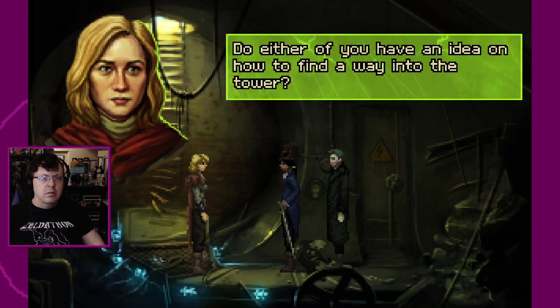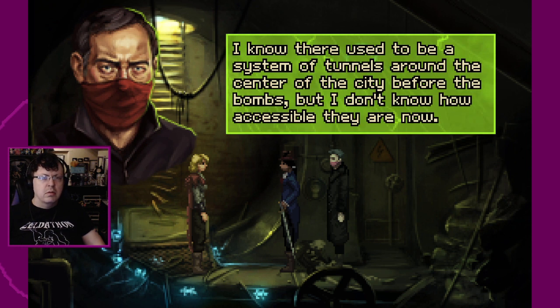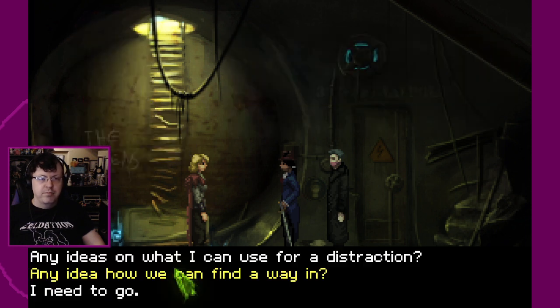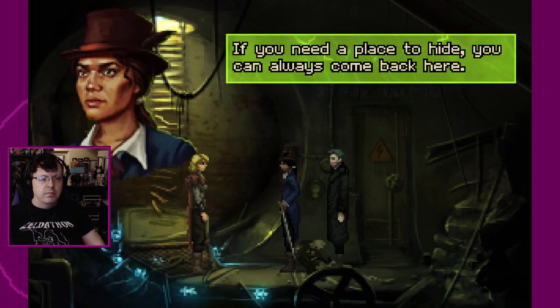Okay. Do either of you have an idea on how to find a way into the tower? The more I think about it, it seems like a better idea to get in from underground. I know there was a system of subway tunnels around the center of the city before the bombs. I don't know how accessible they are now. If we could find someone with a working knowledge of those tunnels... Train lady. Okay. Time for me to go. Be careful. If you need a place to hide, you can always come back here.